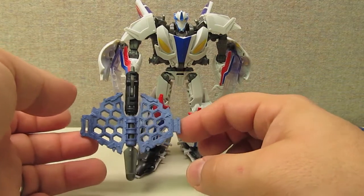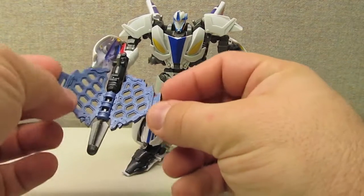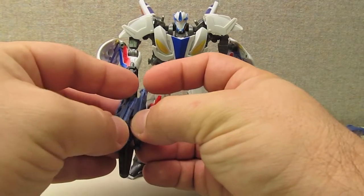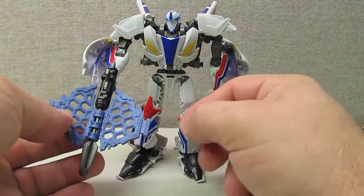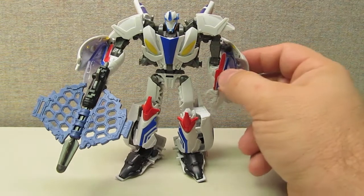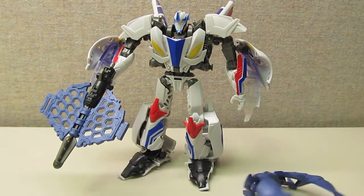His other accessory is his weapon, which is a missile launcher, net launcher, which is part of the Beast Hunters thing I don't mind. The weapons, handheld weapons. It's kind of a neat little weapon here. But I'm definitely glad they didn't force the Beast Hunters aesthetic on him and made that optional.